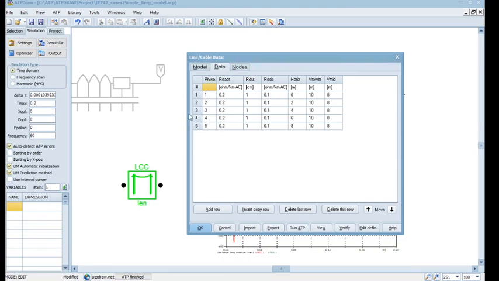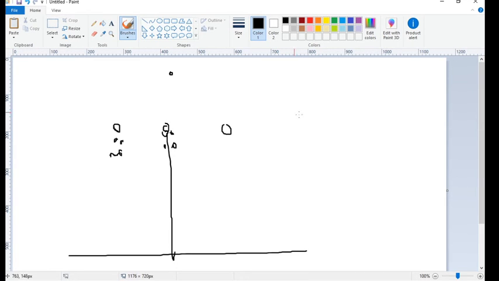So let me come back. You need to specify for each and every conductor, and just bear in mind one very important thing: see, for example, if I choose a model LCC, let's say a Bergeron model, but here you don't have any kind of difference in the sense of a distance feature, it's just modeled as a length of line, fine. But in reality, instead of having a 300 kilometers line as a Bergeron or a transmission line model, you try to chunk it into few kilometers, wherein it's more or less proper, fine. What I mean is, you have 2 towers. It's a very important thing which is not clear when you read manuals.